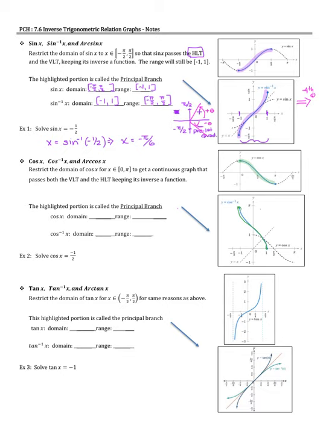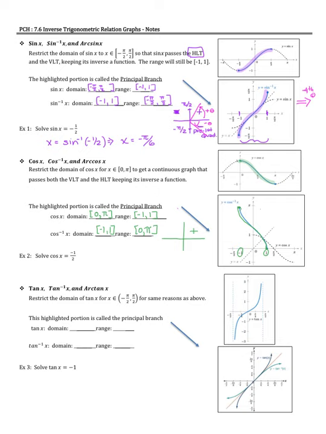Our domain was normally, so we passed the horizontal line test, 0 to pi and -1 to 1. But the inverse now switches those. So just like the sine, it goes from -1 to 1 on the x coordinate. Here's your -1, here's your 1. The range is now going to go from 0 up to pi. And the reason why we do that with cosine is positive here.